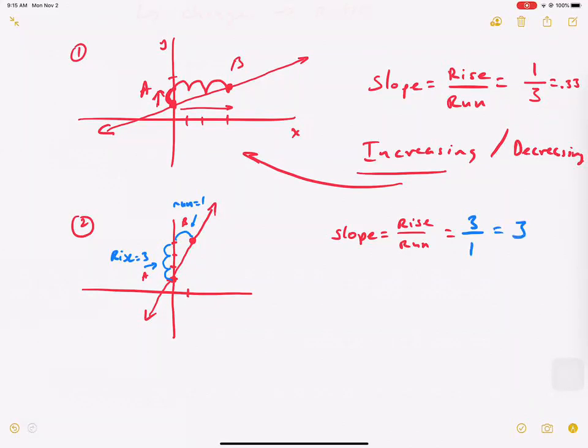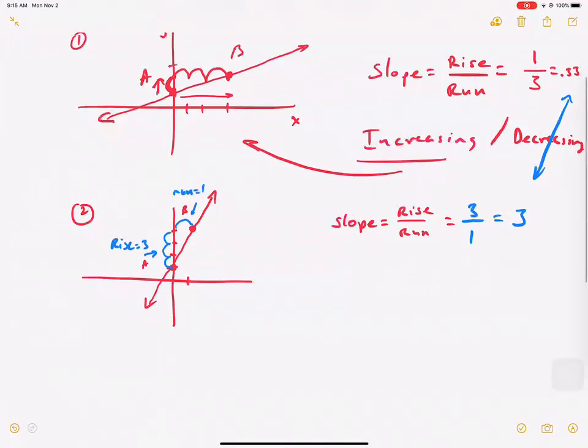Now compare the two. Which one has a stronger slope? Which one would grow faster? And that's how we use slope. A slope is a numerical value that we can use to compare things. And the slope is a very easy calculation of just how much something is rising over how much something is running from left to right. It's always from left to right.